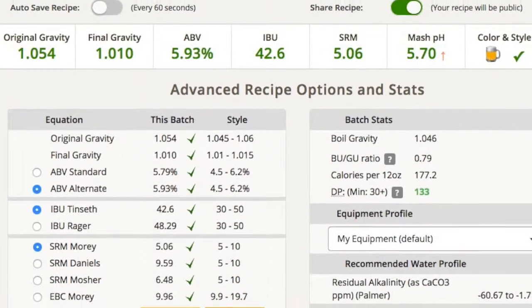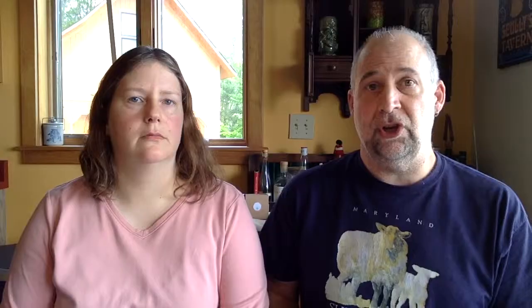You'll get little check marks next to parameters as you go — if it's too bitter, you'll get an X and need to adjust your hop schedule to adhere to the style. We're talking about the BJCP — the Beer Judge Certification Program styles — which are the standard, at least in U.S. competitions, for defining styles of beer. It'll tell you if you're on track for the style you're trying to make, or even identify what style a Franken-beer is closest to.